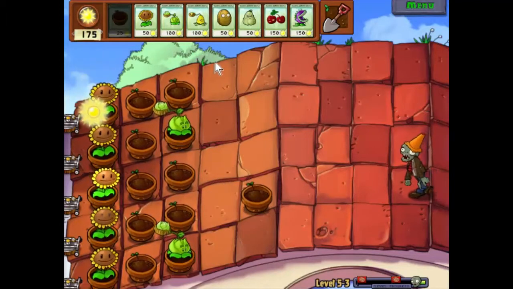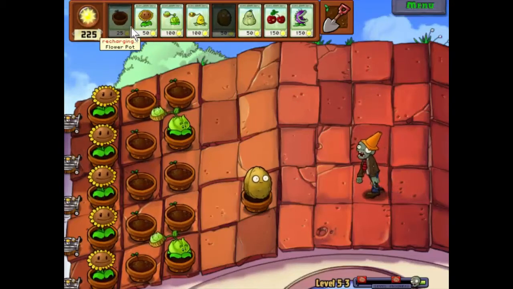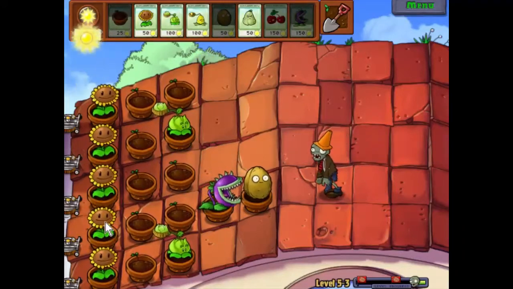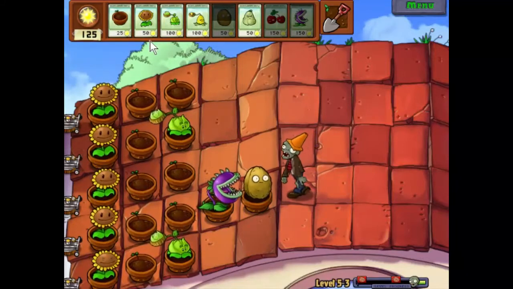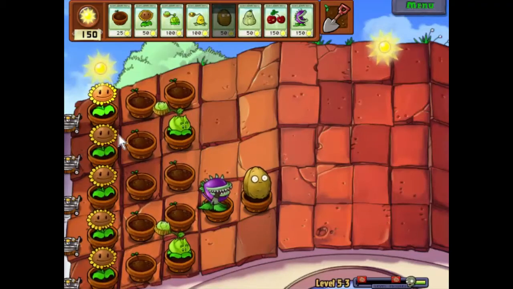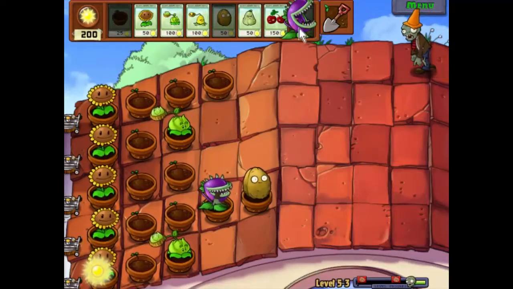And we don't have anything at all here, so let's put a chomper down. In fact, that'll deal with that problem. There we go. Okay, got a little bit ahead of ourselves on the defenses, but I don't think that's going to be a problem. Especially nice and early when... Oh, it's going to be one of those levels, is it? Okay, so we'll have you there. Pop you there.